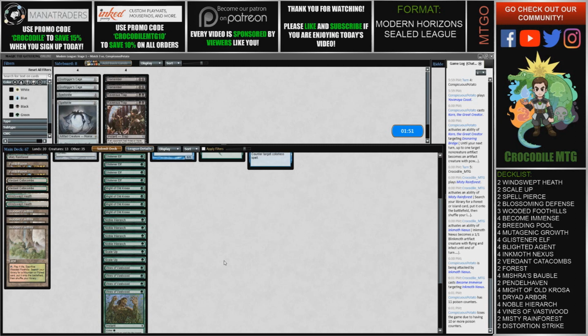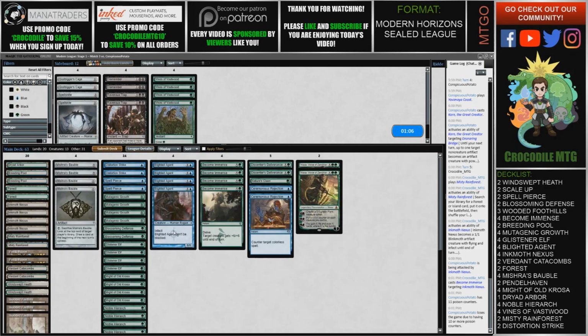Let me look up the Whir deck real quick. So our opponent does have a Gaea's Cradle Aether Grid, but I don't think that's something we need to worry about too much. So I think I'm going to take out the Vines here. And similarly, I don't think we need the Blossoming Defenses. Unless our opponent isn't running a typical... I guess they have Pyrite Spellbomb. I guess I'll leave the Blossoming Defenses.